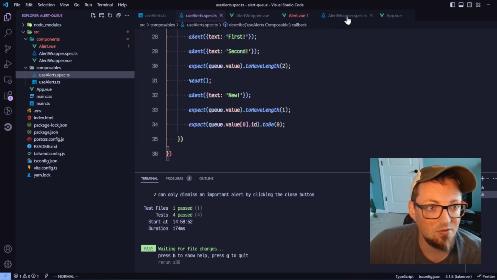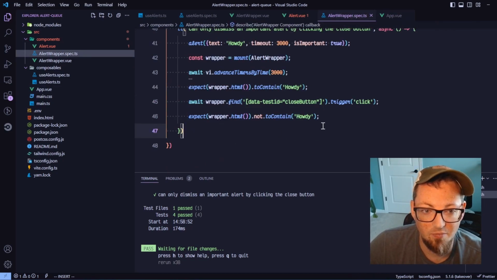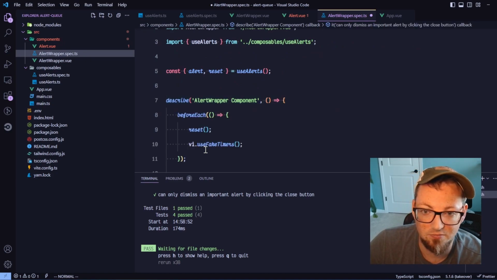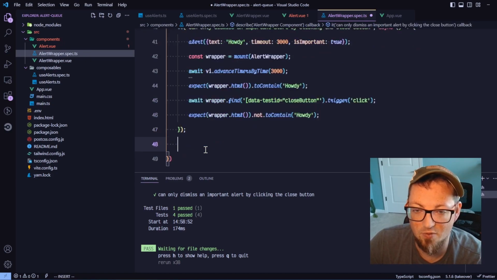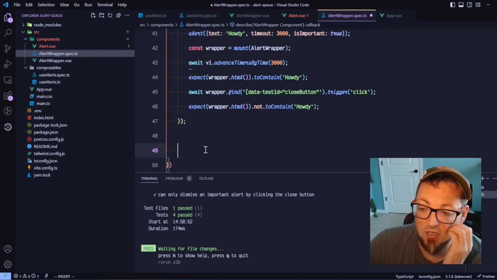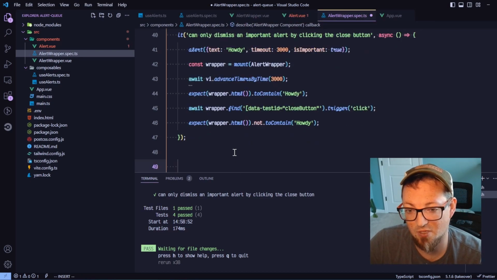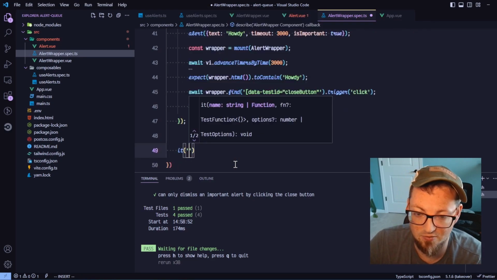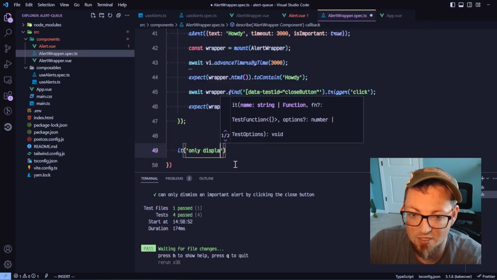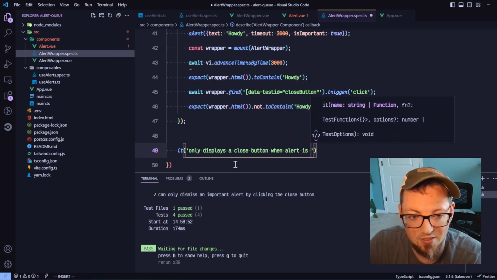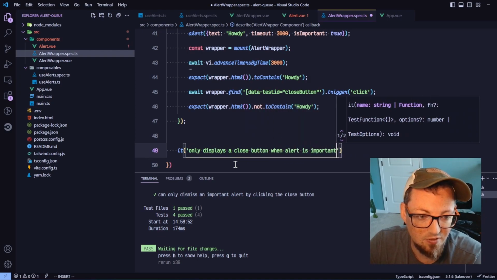We can also, let's see, hop around everywhere. Should probably make sure that that close button only appears if we have an important text, important alert. So it only displays a close button when alert is important.